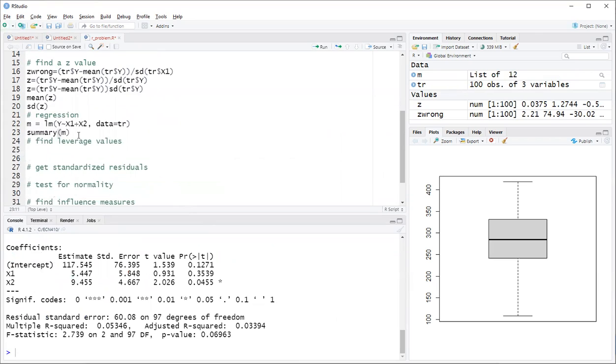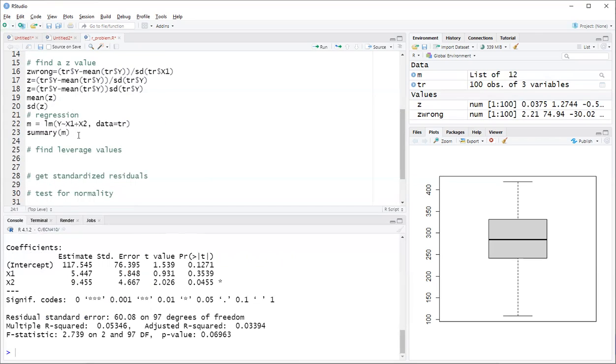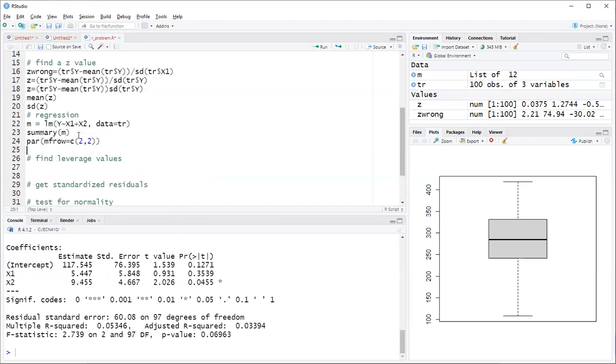I can also plot out the residuals. So I'm going to do something though here. I want to make all of the 4 plots that are going to show up from the regression.